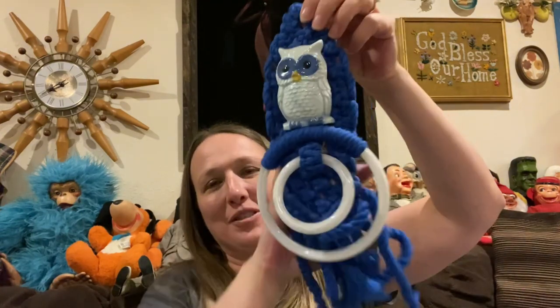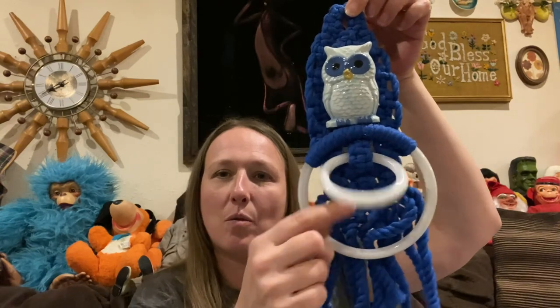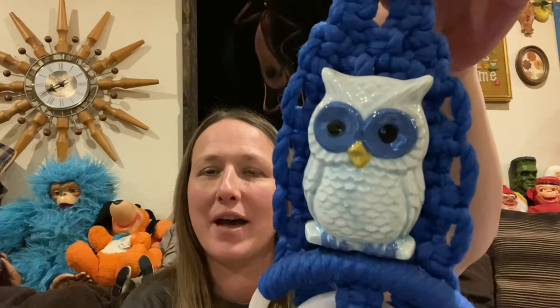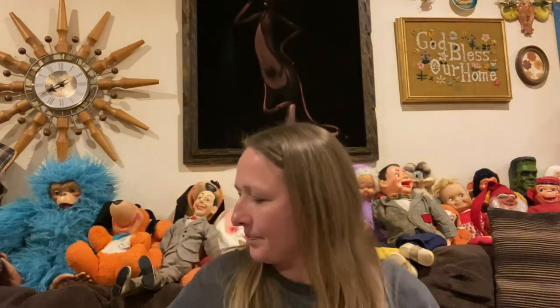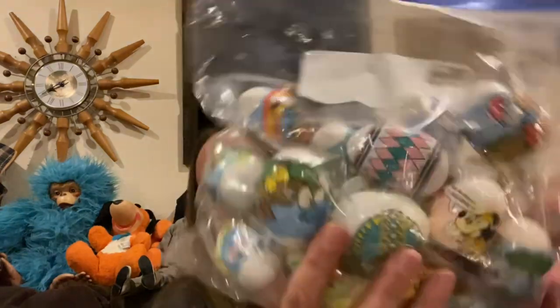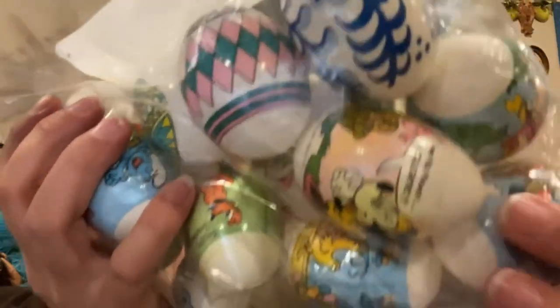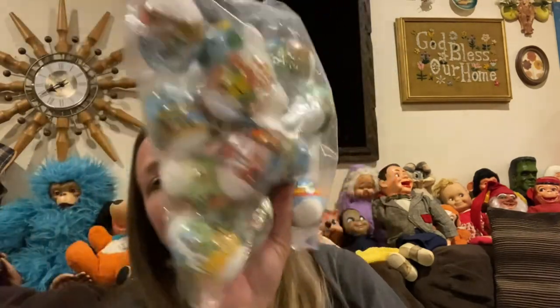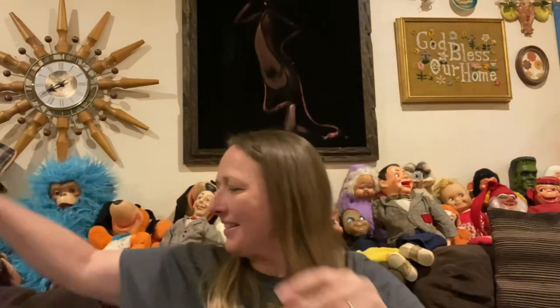And then I found this, which is totally awesome and groovy. It is a macrame owl towel holder, a double one — so you can hold like a wash rag and a hand towel in your bathroom or kitchen. It's an owl and it's macrame, so yes, that was absolutely a no-brainer. And then I did go through those cartons of Easter eggs — there's Smurfs, there's Mickey Mouse, and there's fun Easter springtime ones. These remind me of my childhood. Really fun, really groovy, good condition.